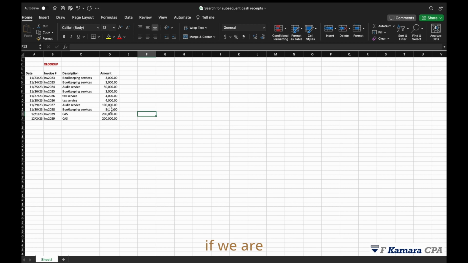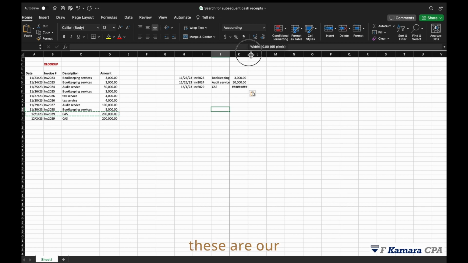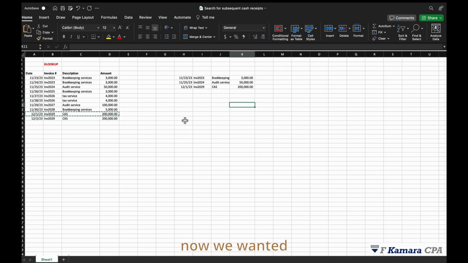So now if we are going to look up something, because normally in audit, let me just look out for unique items here. So let's say we have our selections. Let's say this was our selection. For example, we have this as our selection, and we also have another item. Let's say this is also another selection, and then we have this also as our selection, right? So these are our selections. So now we want to check in this list. Let's say this was a large database, right?